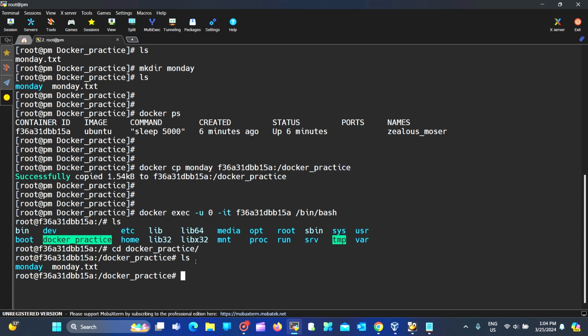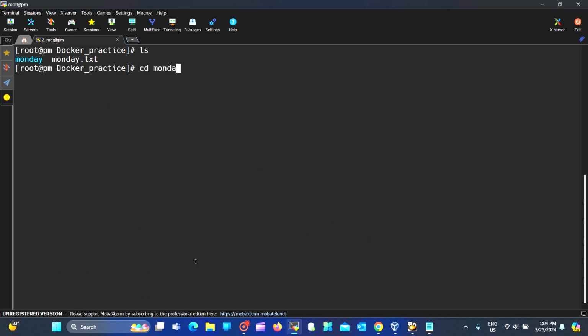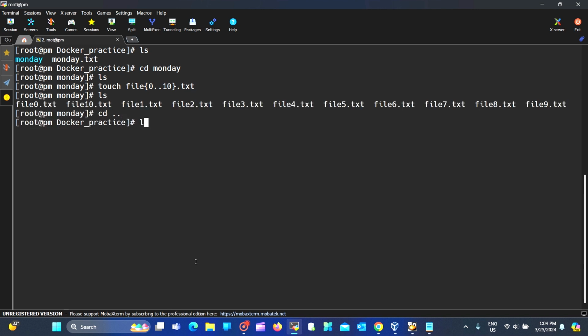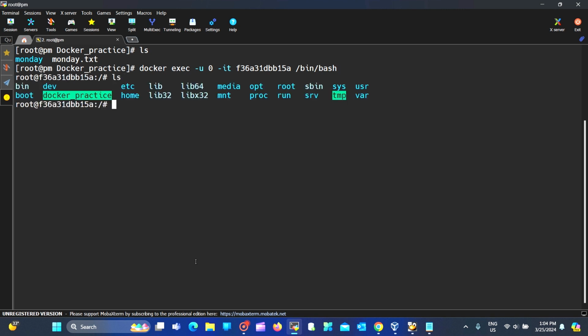Now one more thing, what if the folder has multiple files? So again go inside docker, remove the file, remove the folder.